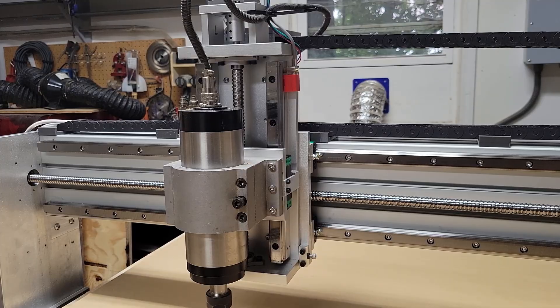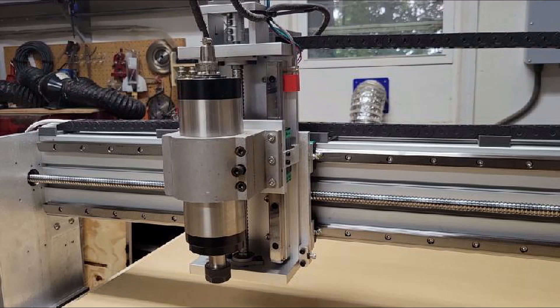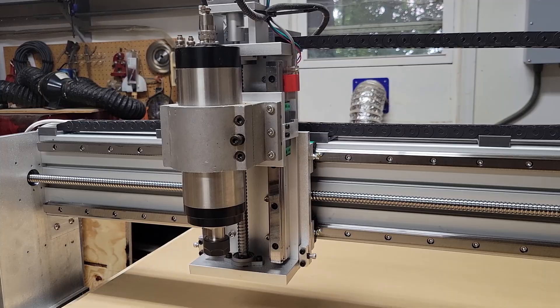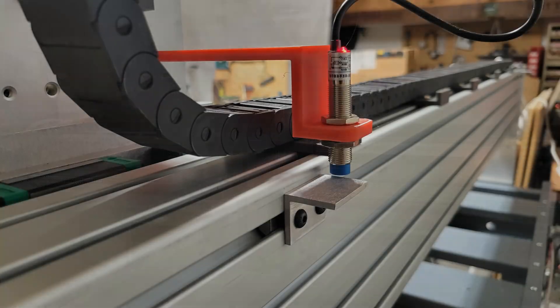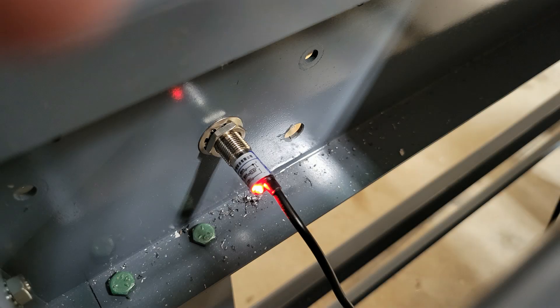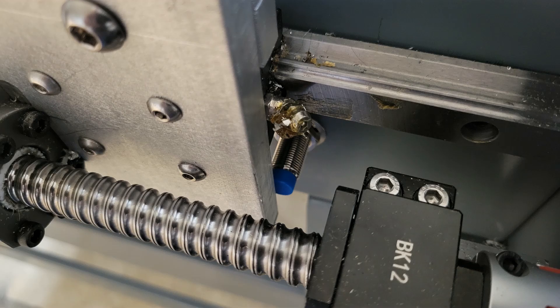Let's try homing it with the new bracket installed on the z-axis. Note from future Dave: that squealing you heard was the tab being too long and rubbing against the side as it went up, so I had to pull it back off and grind it down — we're all good now. For the x-axis I used my 3D printer to make a bracket that extends over the drag chain to mount the proximity sensor, triggered by a small adjustable aluminum angle in the t-slot. On the y-axis I drilled a hole in the back right side of the machine frame and installed a proximity sensor that protrudes enough to be triggered by the gantry aluminum upright.